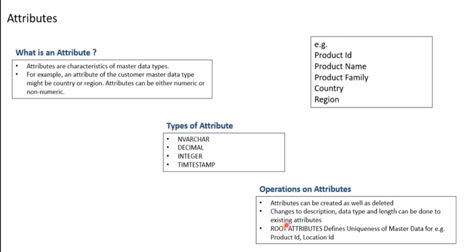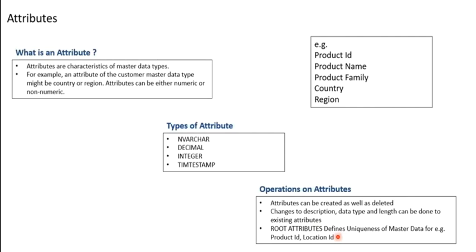Okay. Now, whenever we are assigning these attributes, they may be unique. If they are unique, we call them root attributes. These root attributes define the uniqueness of that master data. For example, if I talk about product, location, customer, the ID attached to that product will make it unique, right? It's kind of a primary key which we have in any table structure, which makes any row unique. Here the same thing: product ID, location ID, we mark as a root attribute. I'm just introducing the concept in the presentation, but we'll see in the web UI how those attributes look.